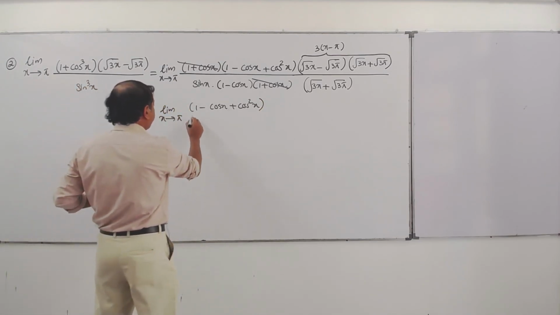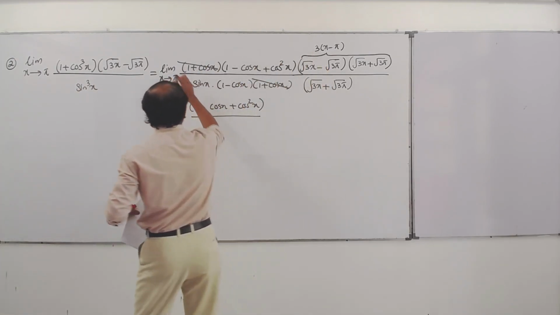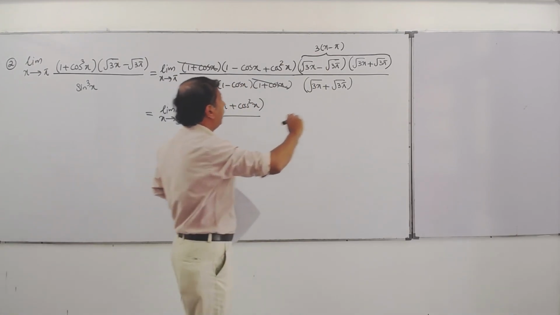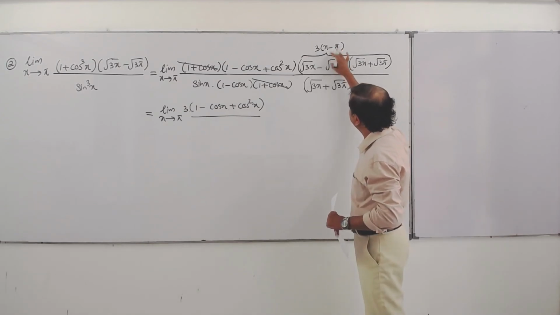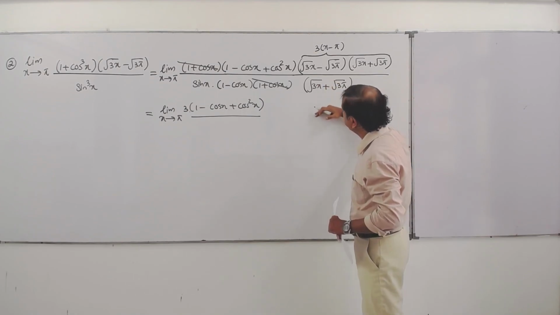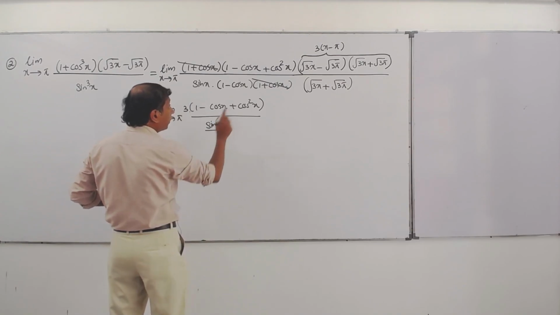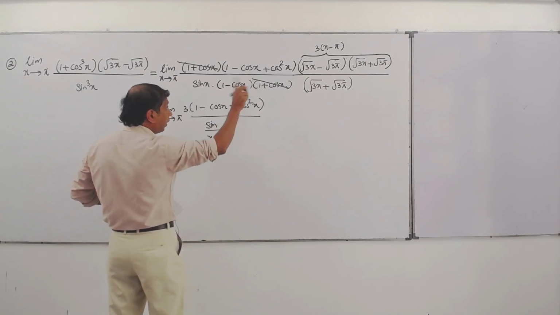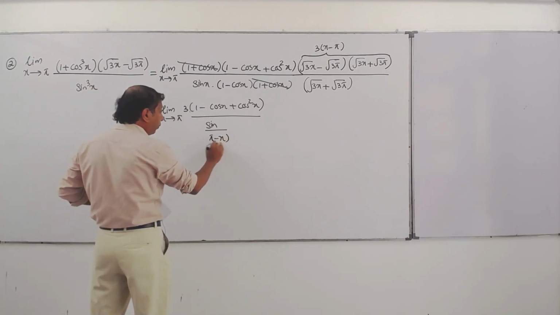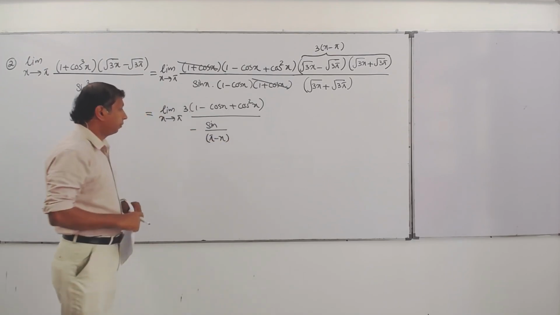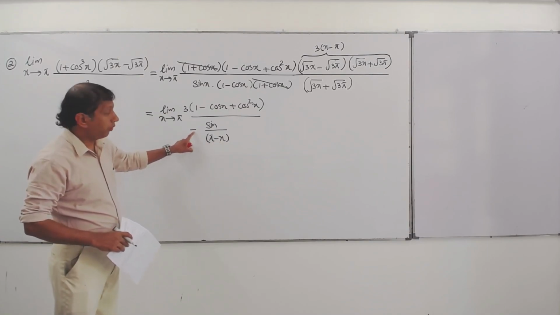Next one. People, this 3, I write before, that means here. And now this x minus pi, it is in the numerator, no? We take that below, into the denominator, under this sin x, like this. Sin, I take x minus pi. I write this x minus pi as minus of pi minus x. The minus sign comes out, and I write that here.